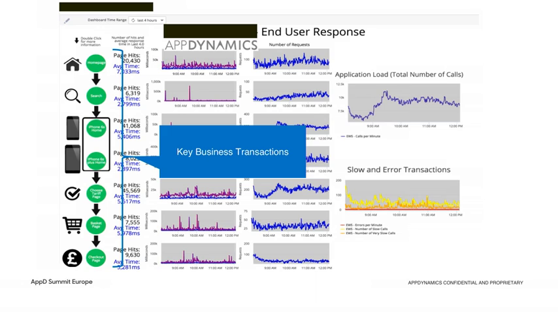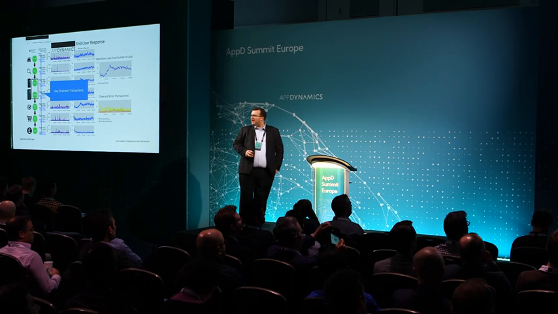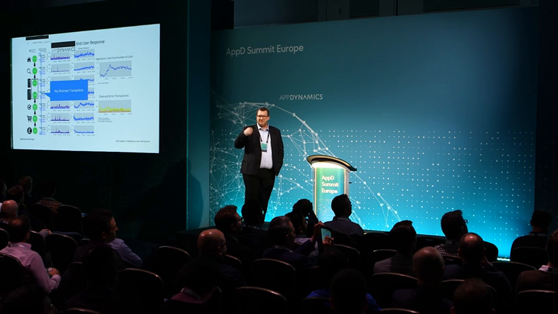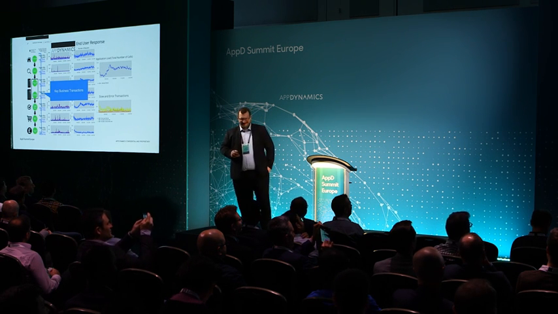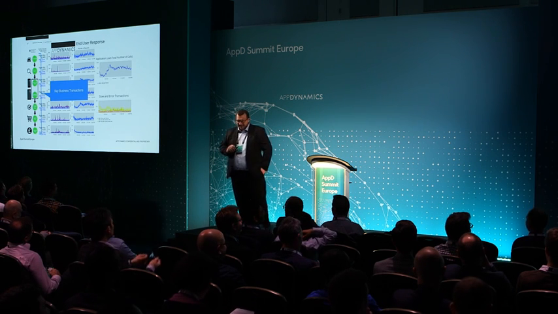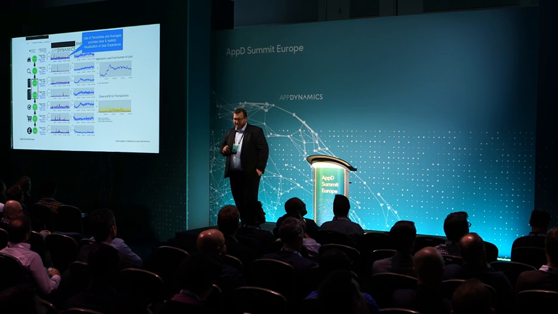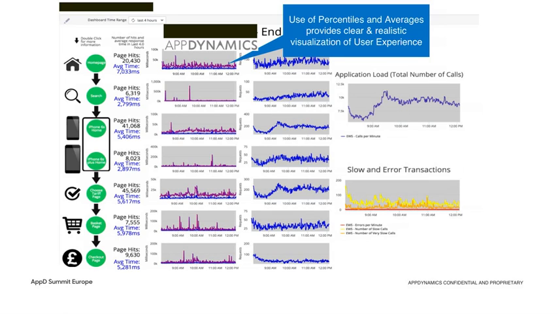They want to make sure their app is in hyper care — staring at these dashboards for 24 hours making sure nothing goes wrong. Now that I tell you that, does this seem like a better dashboard for that purpose? We've got all the different key components of selling an iPhone. On this graph, we've got two different axes — one is the average and one is the 95th percentile, because the 95th percentile will always trend quicker than the average. If you want to know things very quickly, the 95th percentile becomes very useful. That's what the customer was asking for, and I drew it before we made this.